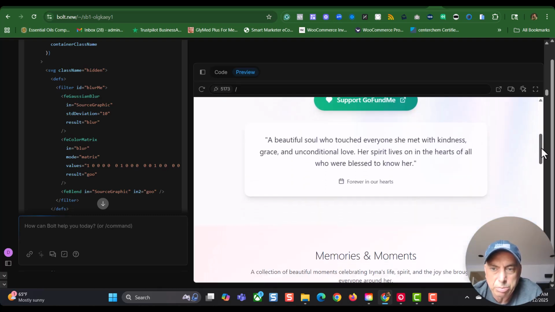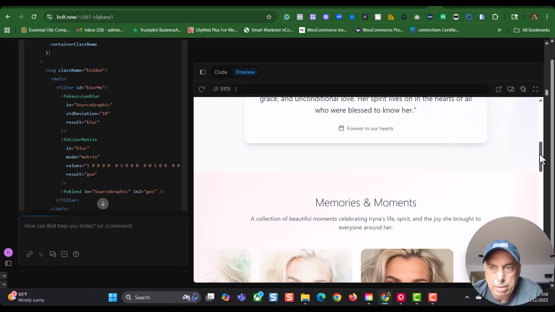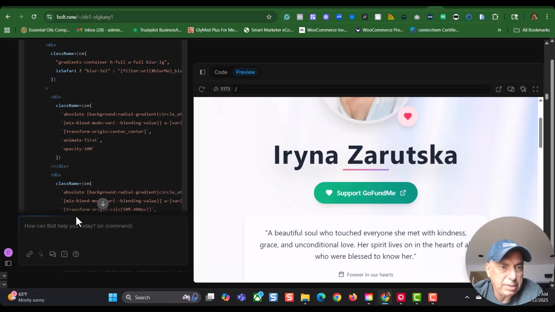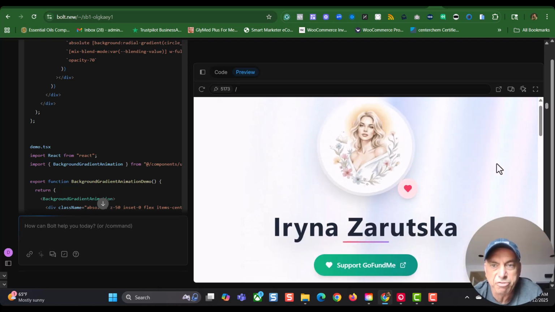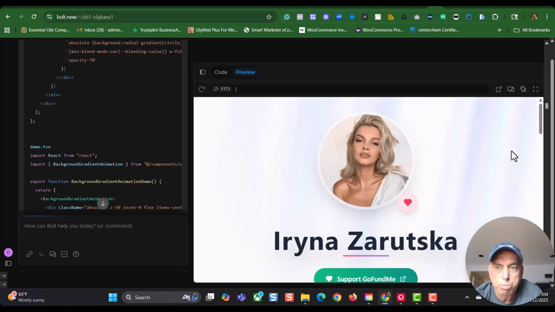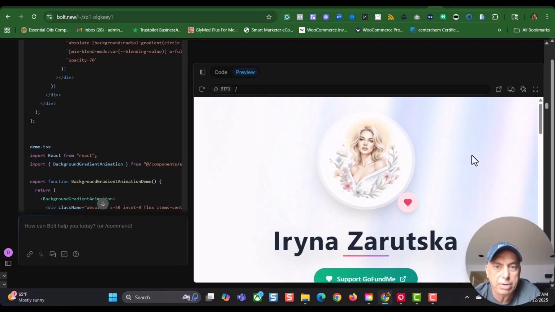The prompt is only for the hero section. You paste the prompt and prompt it where you want that background. You could use it throughout the website, but just prompt it where you want it, and within a few minutes it created this beautiful floating blue background.